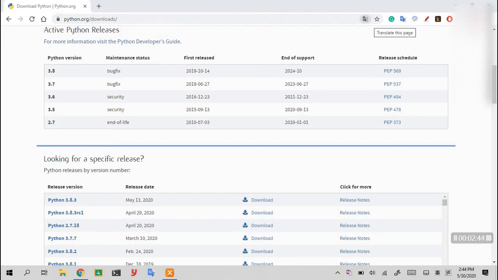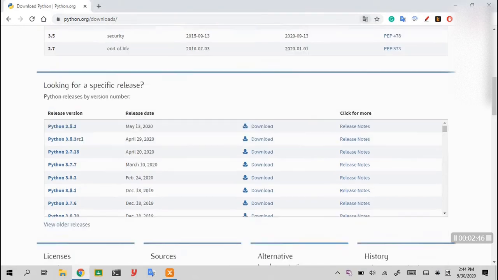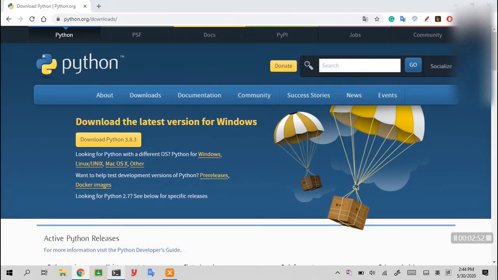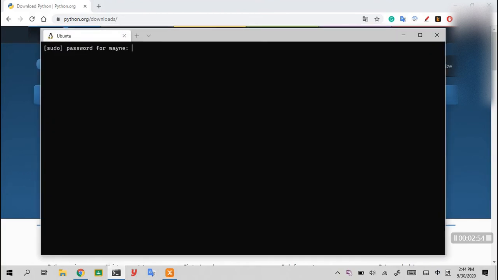And for Mac users, I never used Mac before. I think you also can download it from here. And for Linux users, you can just go to Linux and sudo apt install Python 3. And also if you want to install Python 3 pip, and then click enter. I think if you are using Linux, I think you know how to do this. And well, yes, this is the WSL, Windows Subsystem for Linux. So you can install them here. This is how you install Python on your computer.